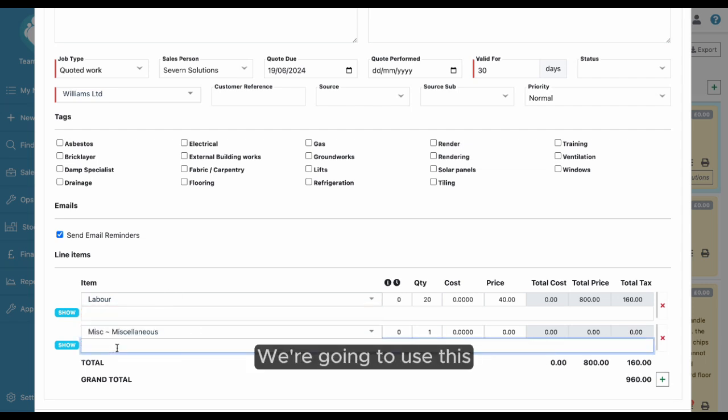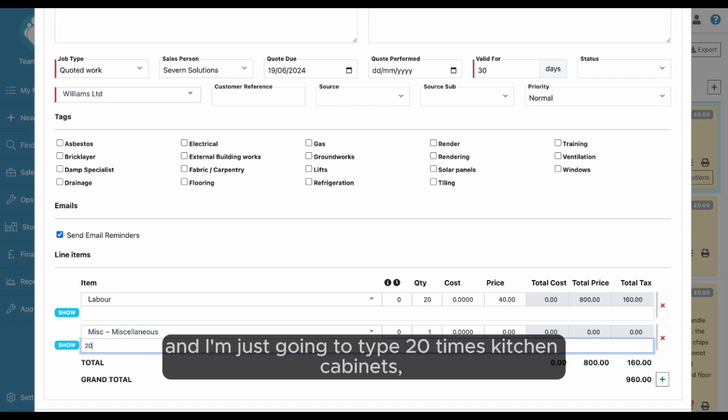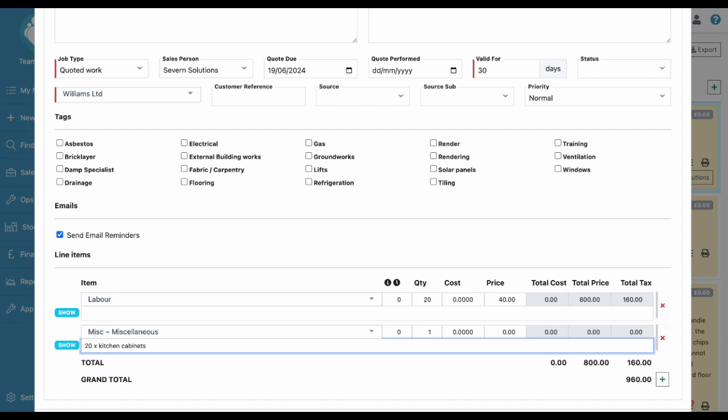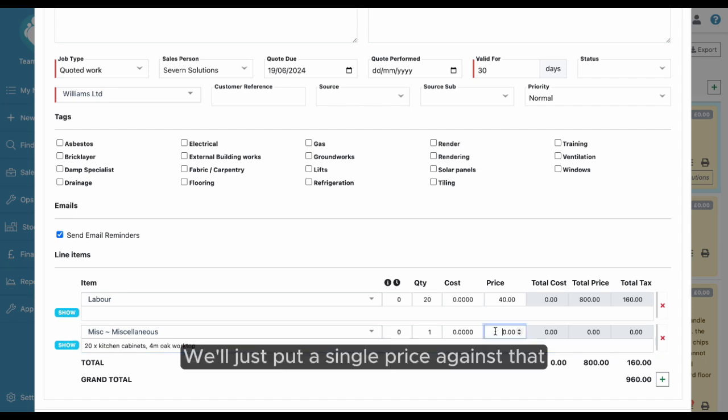So we're going to use this, and I'm just going to type 20 kitchen cabinets, 4-meter oak worktop. And we'll just put a single price against that. So let's say that's £5,000.